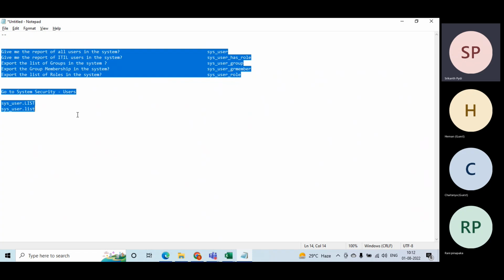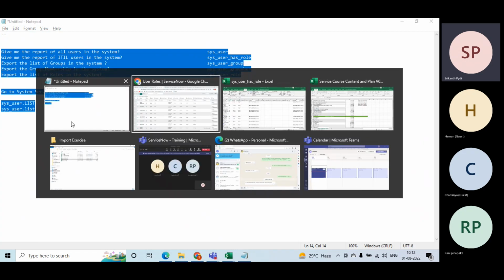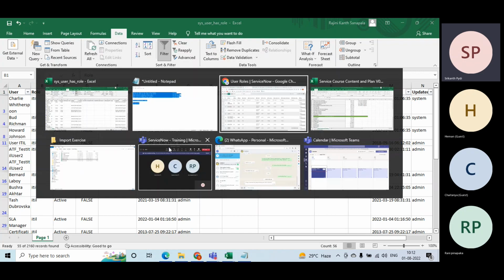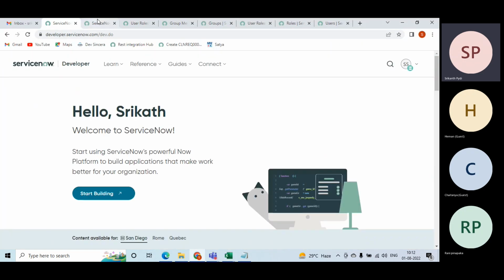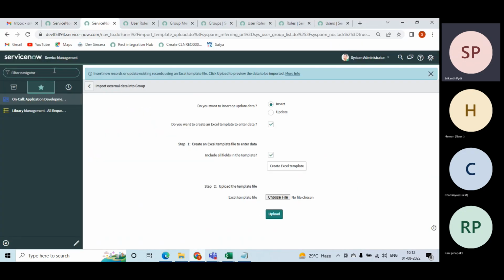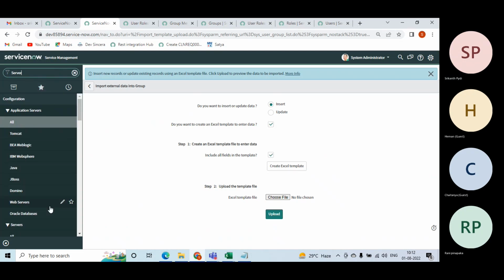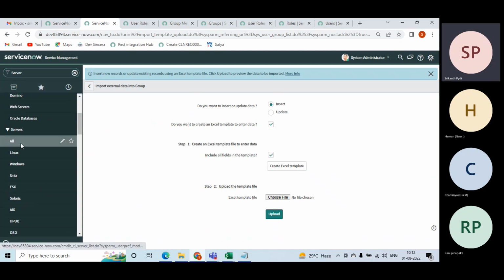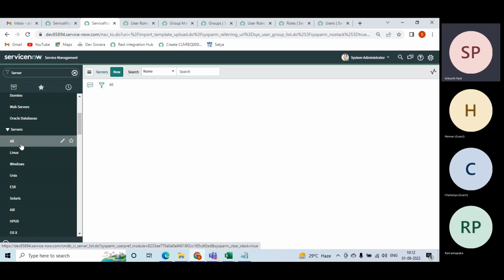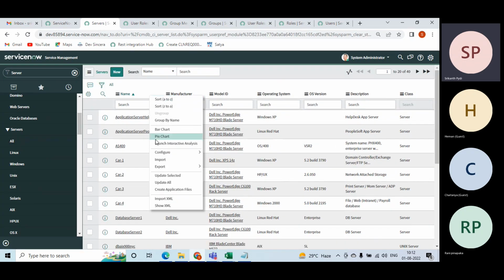So I talked about foundation data. Tomorrow maybe your manager comes and asks you, share all the CMDB data with me. I want to see the list of servers data. How do you do that? You will go to server information. Your manager wanted to see all servers information, so you will go to servers and export all your CMDB data and provide it to your manager.